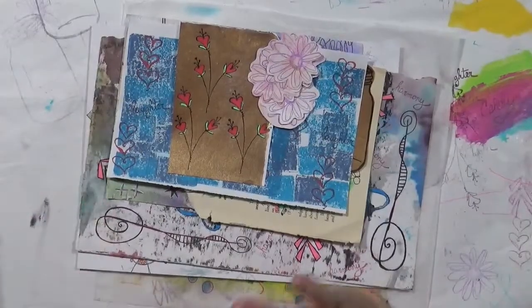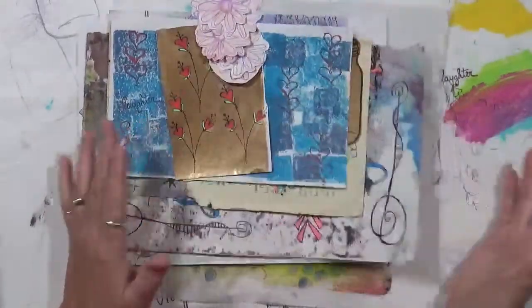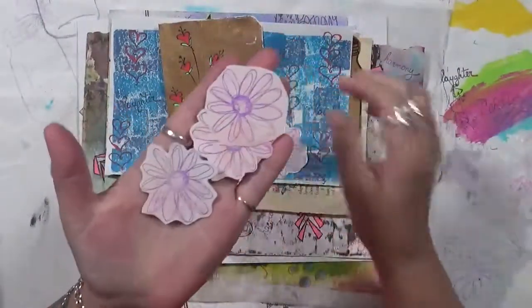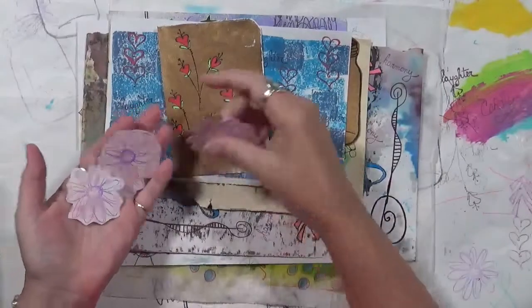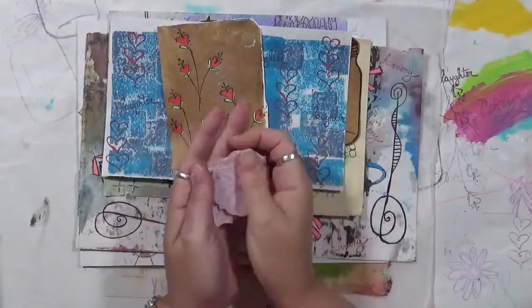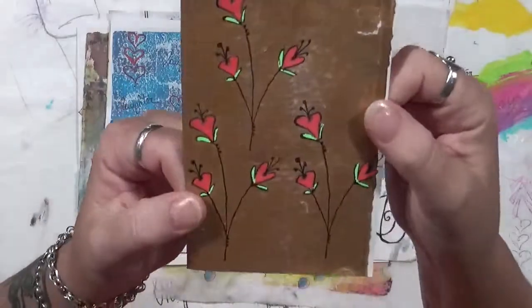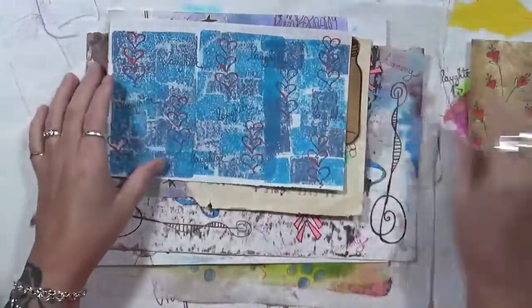All right, guys, so I've been playing around with these. I used some of the gel pen just to do my thing. Some of them I just kind of lightly cut out. These are the flowers. Now, I know some people are going to say, well, this isn't mark making. Well, to me it is because I'm going to use these marks. I love this. I think that turned out great on the gold.